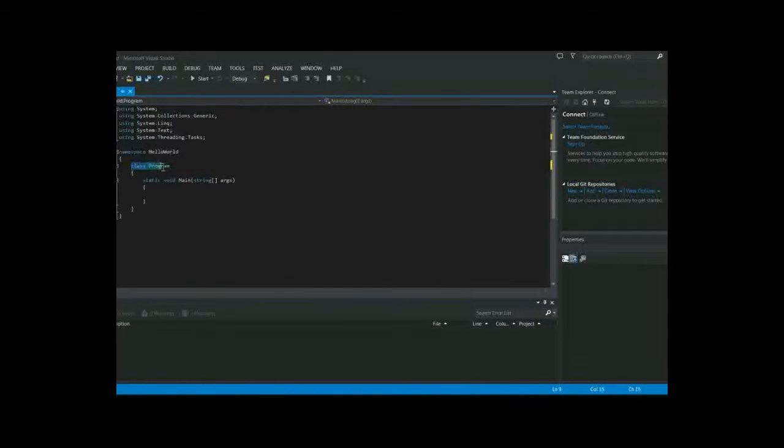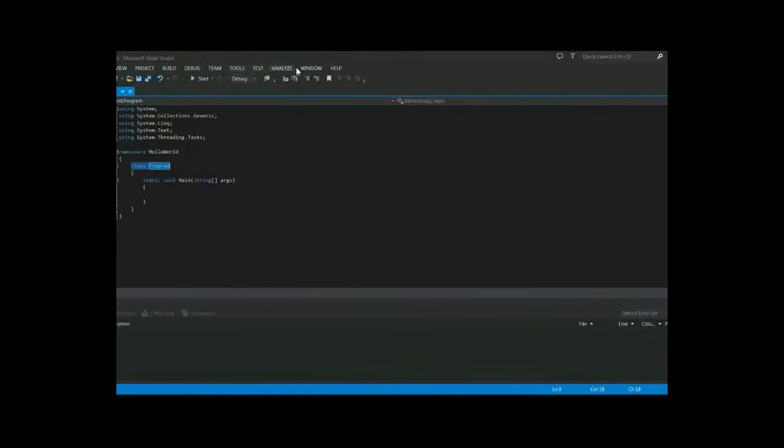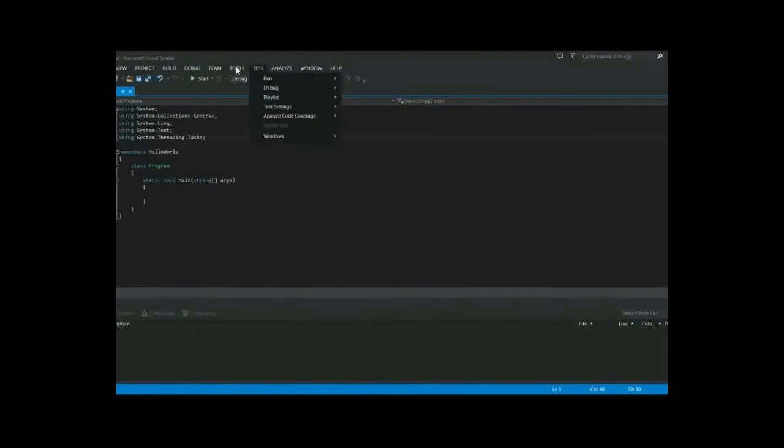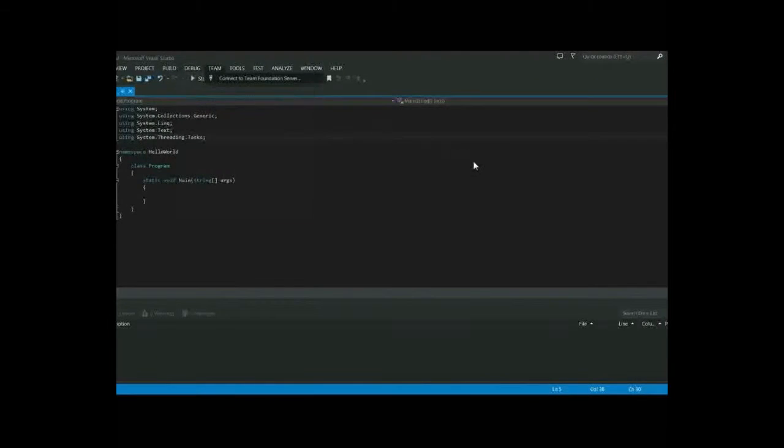And after that, you see the class Program. We're going to add a new window. Okay, well, we can't see that, guys, but there should be a list on the side here that tells you all the stuff that you need to know, but you don't really need to use it right now.